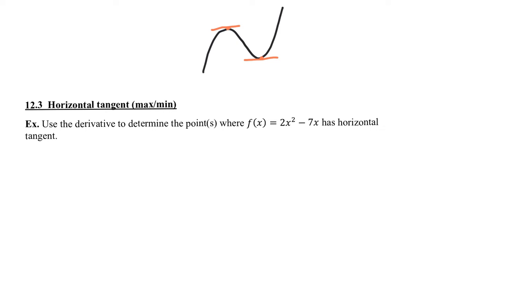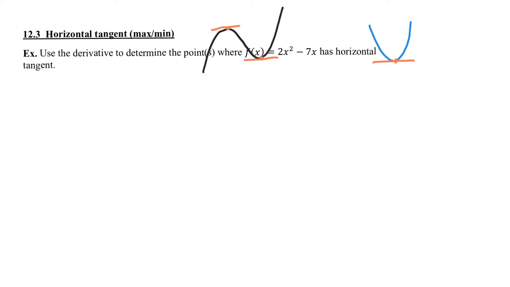If I were graphing a parabola, and I found the horizontal tangent, that would be this point right here, and that would actually tell me the vertex. So it's another way of finding the vertex in addition to finding the maximum and minimums, which is really useful when graphing. Okay, I'm gonna go ahead and find the derivative of this function using the limits process because that's the only method we learned so far.